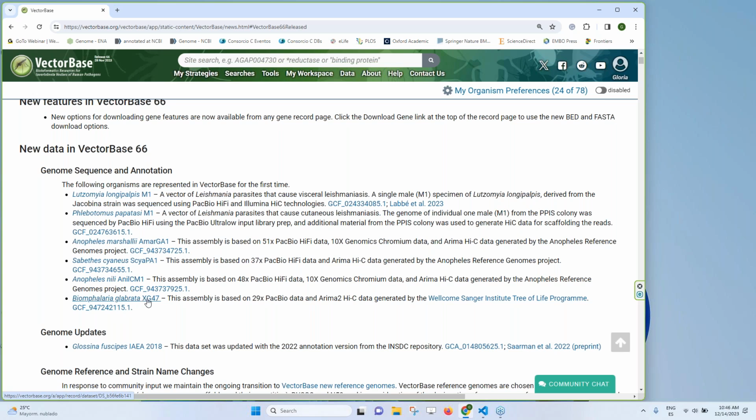The snail, Biomphalaria glabrata, we already had a genome for this species, but we got this new strain with a much better assembly. And we also have two sandflies, Lutzomyia longipalpis and Phlebotomus papatasi, also a great upgrade from the previous genomes, and the data providers are working on the genome paper right now. So hold your analysis for now, or just work on a few genes, but for genome-wide analysis, hold on for these sandflies until the data providers get their own paper.